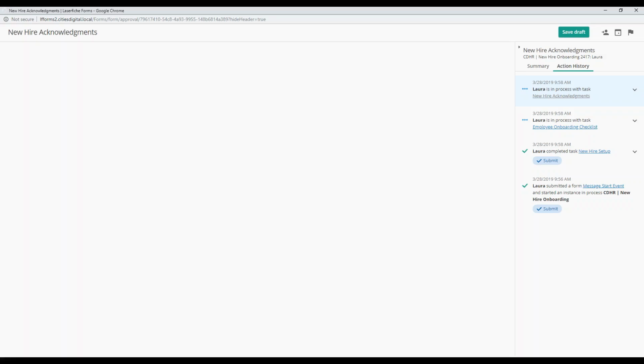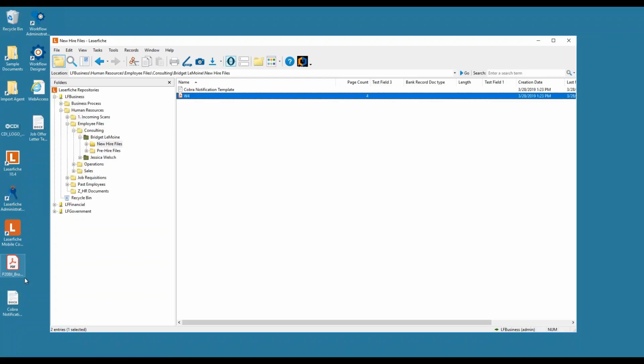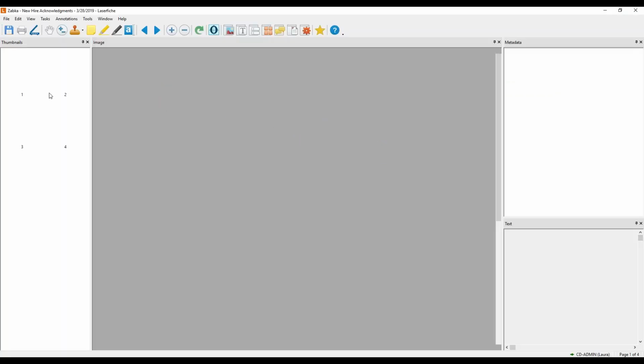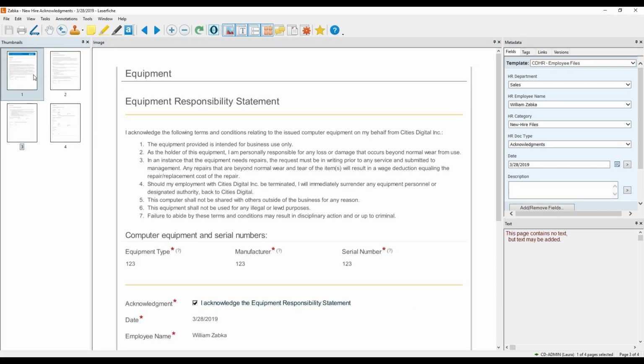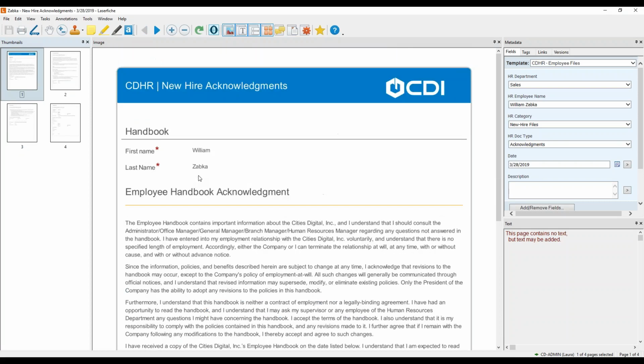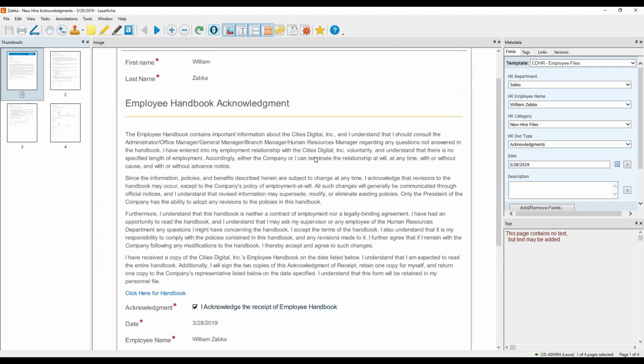So that was 4 different forms. And those forms then will get pushed into the Laserfiche repository for that employee. And they will be broken apart and renamed accordingly. So here we can see just a copy of it all together as one. And again, if you had specific forms you wanted to push any of this information into as they exist right now, we could certainly configure that instead of having it come through as a Laserfiche form in that format.